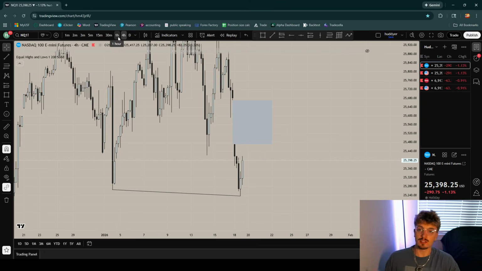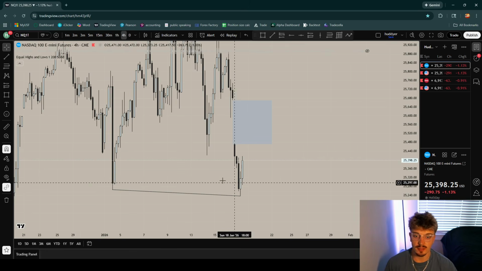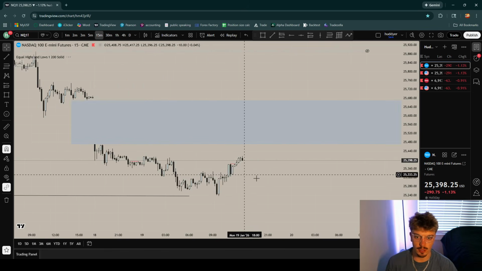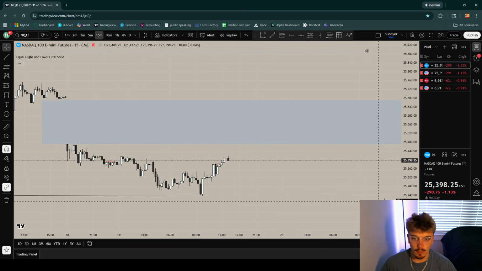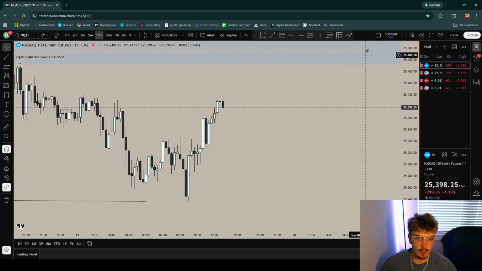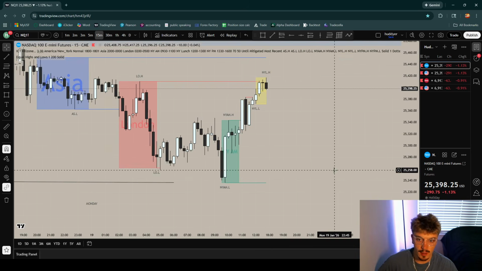So far, this looks like it could be an A trade, right? We know exactly where we want to go. This new week opening gap is pulling us, swept out this low, high time frame SMT, okay? Now we're going to scale down into our lower time frame, okay? Now what are we looking for? We're looking for some sort of retrace, okay? And New York AM session is right here.